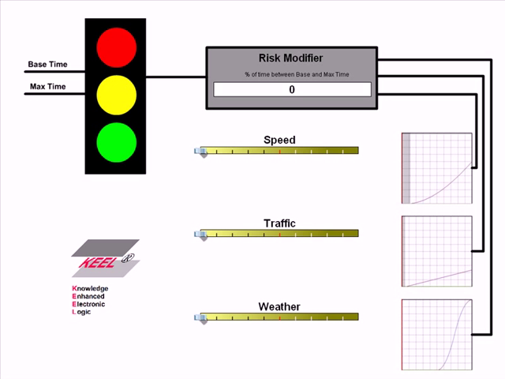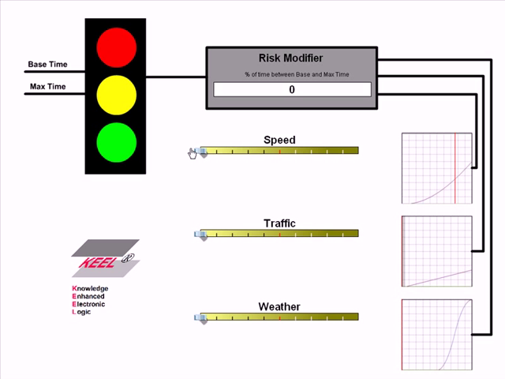Now, before we look at the KEEL source code, let's look at the model in its simulated form. Note the gray bands at the left side of the speed and traffic volume graphs. These represent the low speed and low traffic ranges that will block increased risk, no matter how the other factors are measured. For example, I will indicate one car moving through the intersection at a very high speed. No increased risk is accumulated.